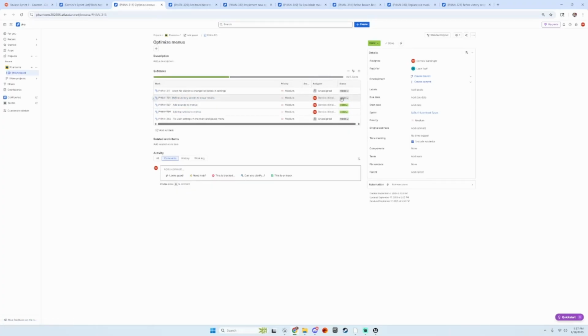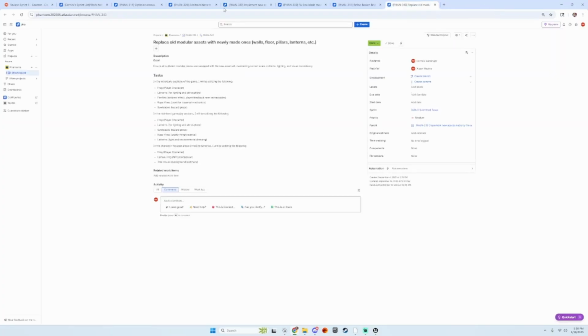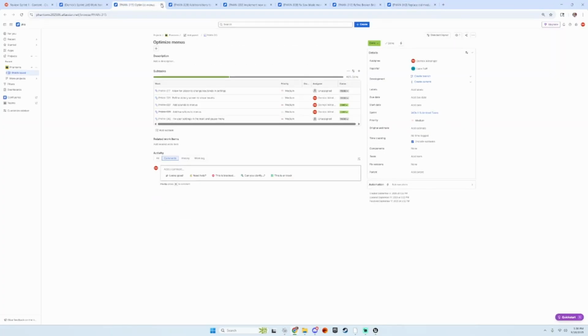I didn't get to this one. We didn't implement any of the achievements. So for the refined victory screens to show results, I couldn't implement it because the achievements weren't locked in, and neither was the time trial. So this wasn't able to be implemented yet. This was one I had not done. And that's all for optimized menus.